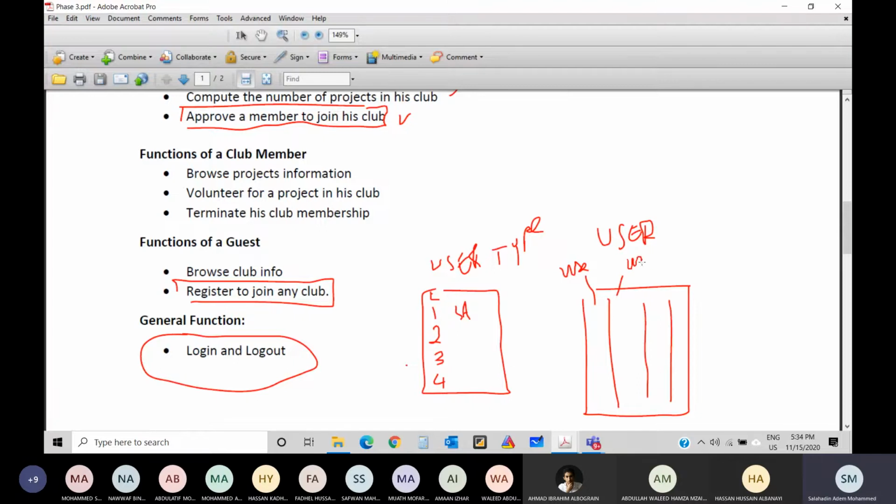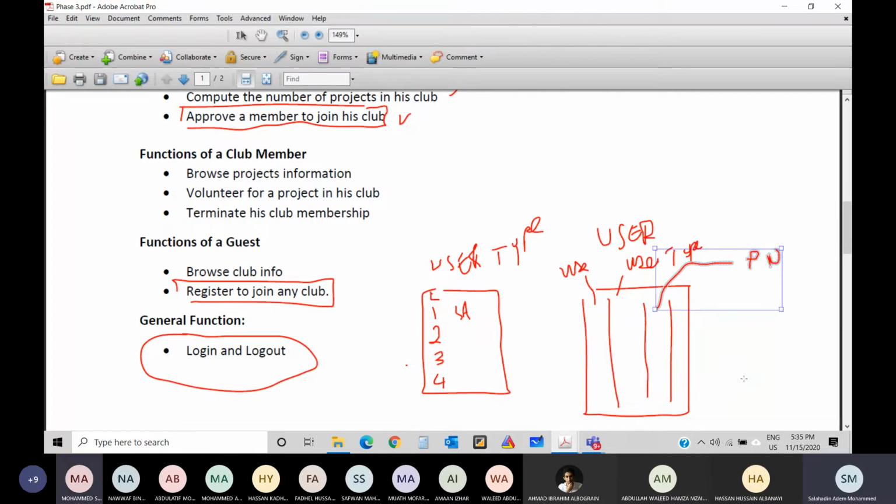So user type. Is he system admin? Is he number 1? Is he number 2? So you have to put the number here, either number 1 or number 2 or number 3 or number 4. And this is going to be the password. His password.